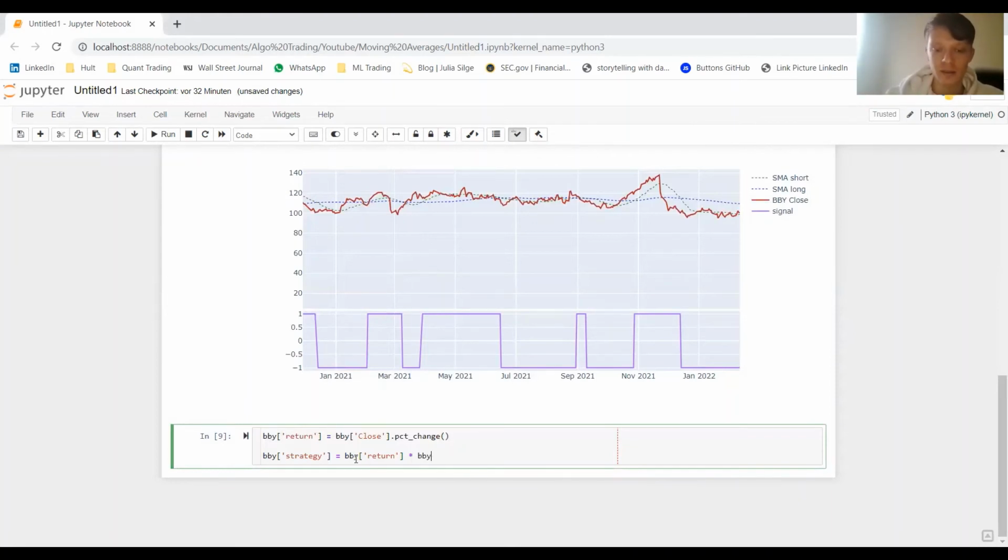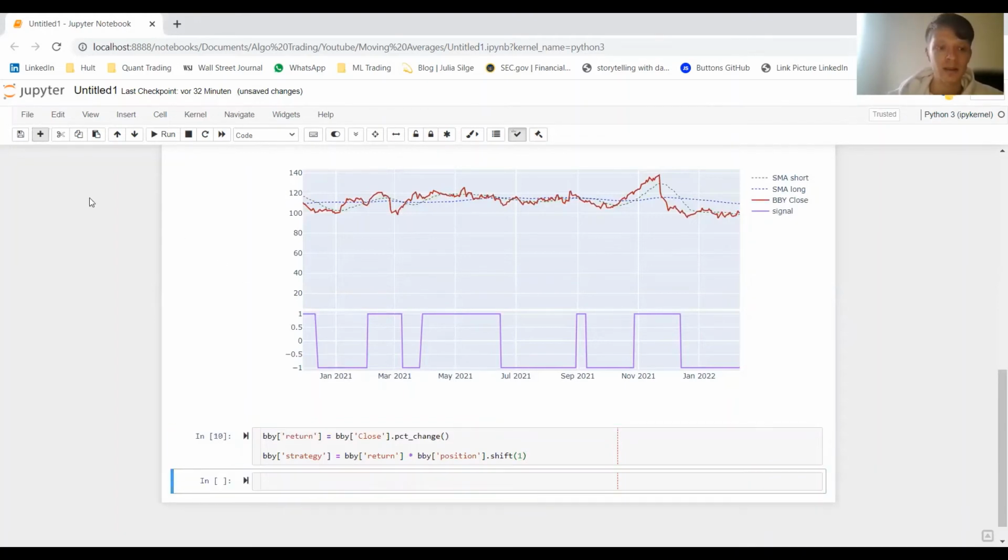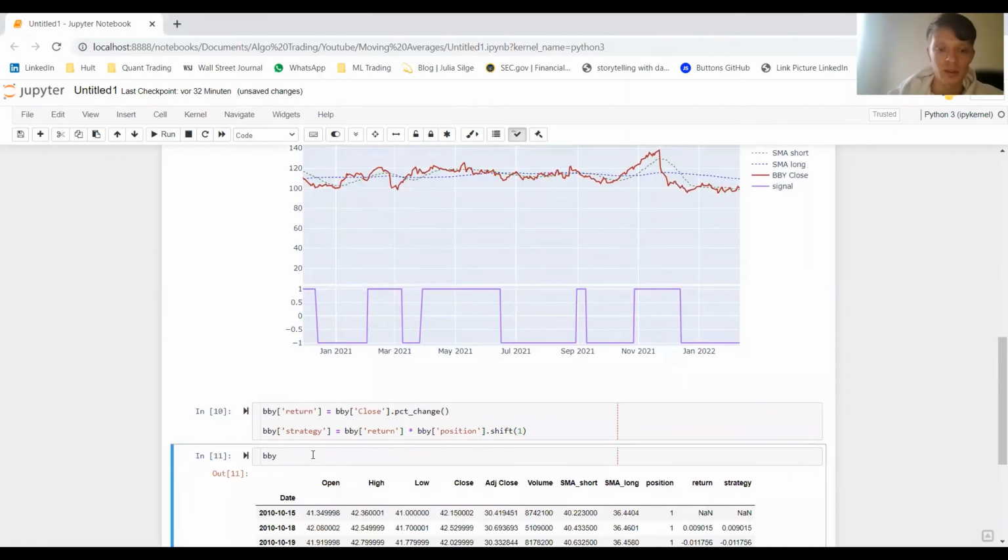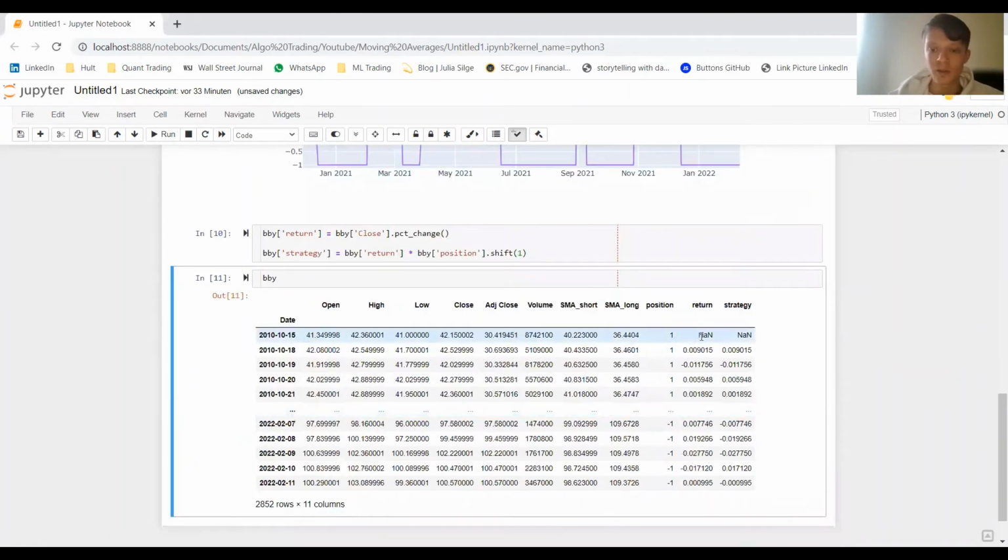So let's take our position. And again, pandas has a nice formula for that, exactly called shift 1. If I run that, and let's look into the data frame real quick, we can see we created our return and the profit of our strategy by multiplying the position of the day before with that return.